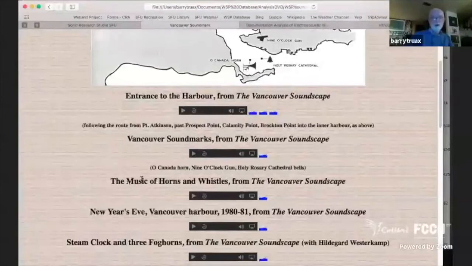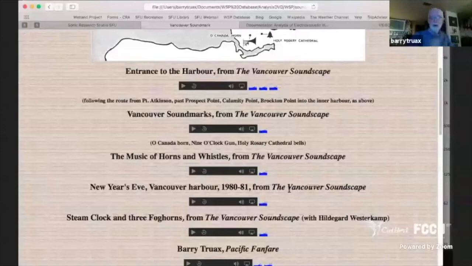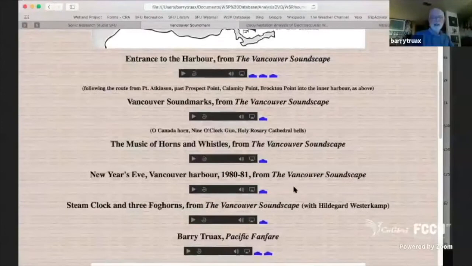Well, let's face it, the sound signals of horns and whistles are perhaps arguably the closest to traditional musical sounds, being pitched and tuned. And even when they are sounded, as in the New Year's Eve celebration, where all the boats in the harbor would sound their whistles into a great giant Ivesian type of texture, they are still easy to listen to as if they were music.